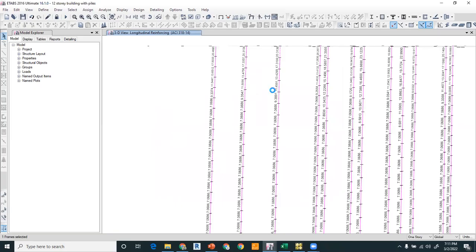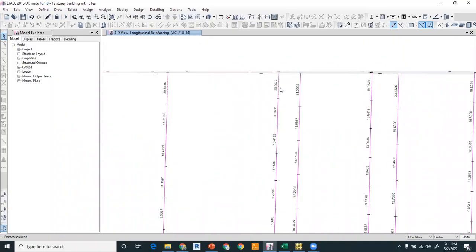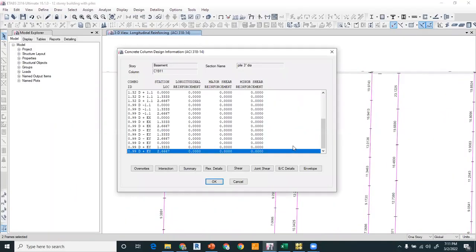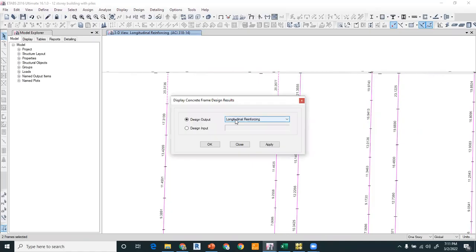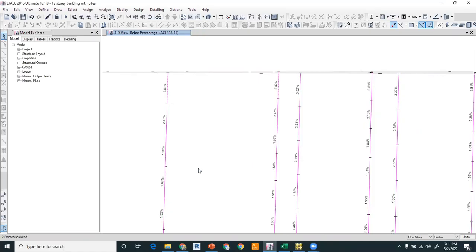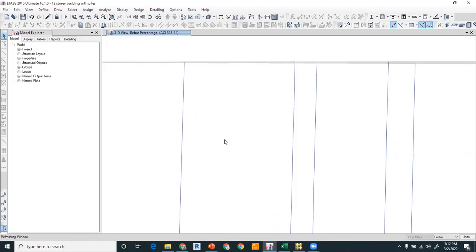let me right click on the... there is some issue. Display the percentage. Now you can see that the reinforcement required at the top is 2.87%, and it is decreasing as you go down, to 1%. So if you use 2.8%, it will be very, very large reinforcement if you are designing for the earthquake.